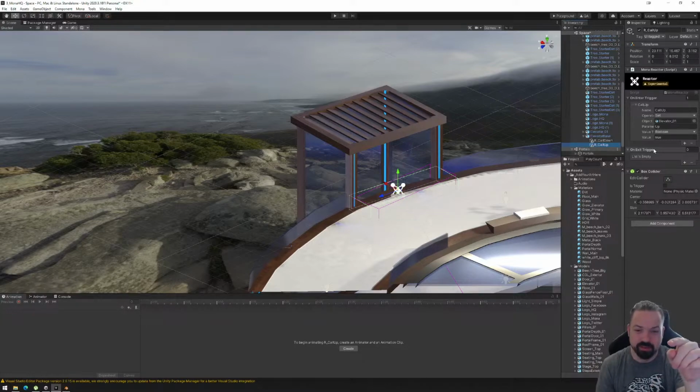So, like when it goes up, this goes down to the bottom. Yeah, that could work.